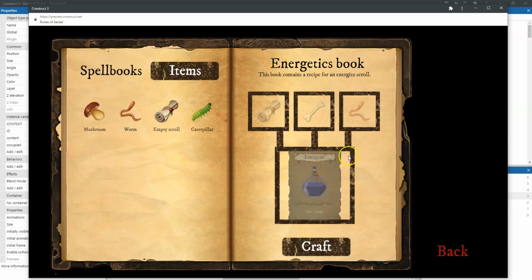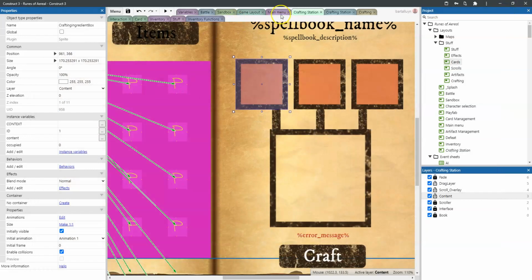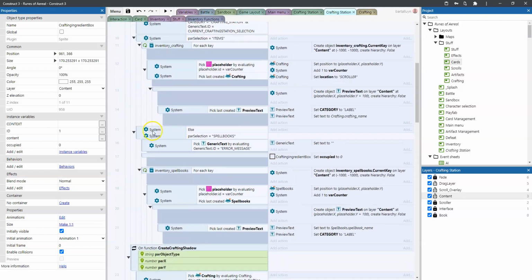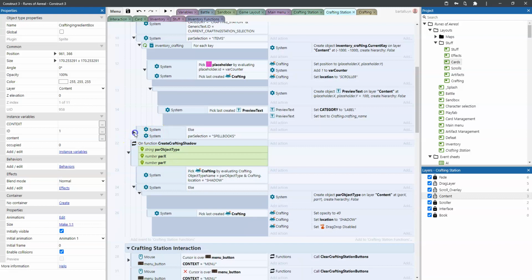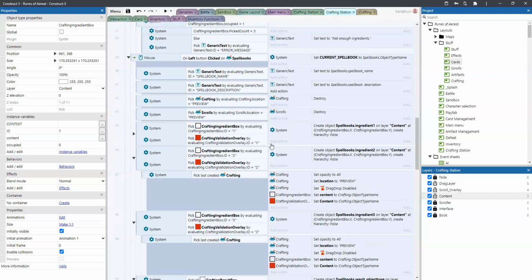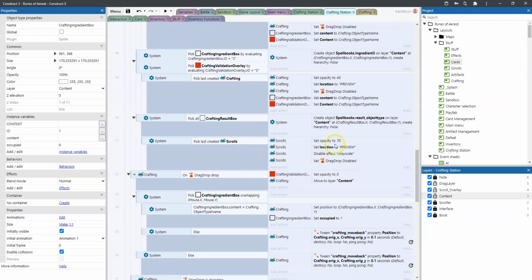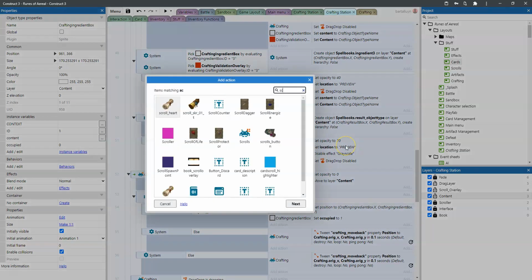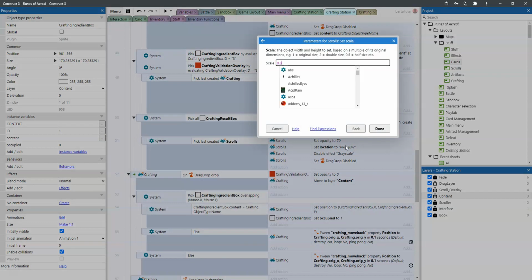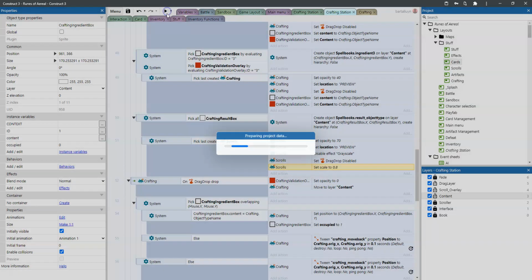Okay, now we've made this slightly smaller. It means that this scroll is a bit too big. That's a slight bug. Now let's do that. That's done while creating a spell box, I presume. Yes, pick last scroll, set opacity to 70, and then we say scrolls, set the scale to 0.8, maybe something like that.